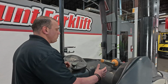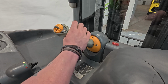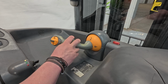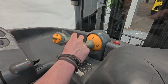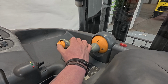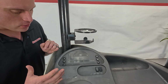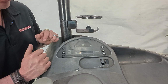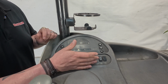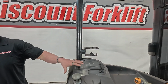Going through the controls here, you can see the numbers. If I raise the mast, it's to do this. To lower it down, this is the mast here. To drive it forward, backwards. You guys can definitely see the way that it works. This is your reach function, side shift. Here's your key right here. Here's basically your dash. This will have different options for you to choose from. It tells you what your charge level is on here. You can sift through and find the hours. You have your lights. Usually this would have a fan or something like that, but this doesn't, so a lot of the buttons on here aren't going to work.